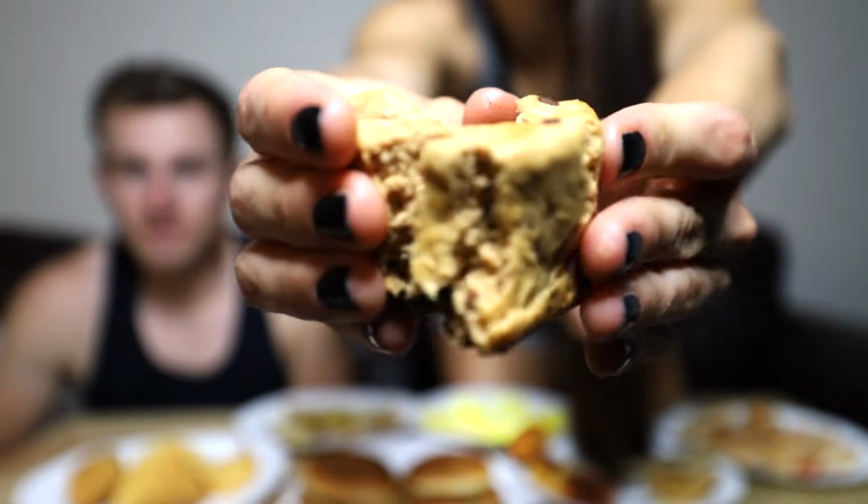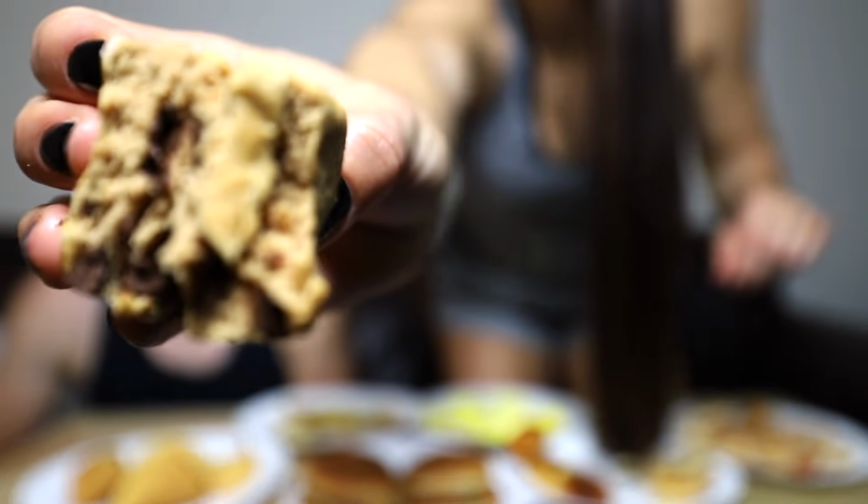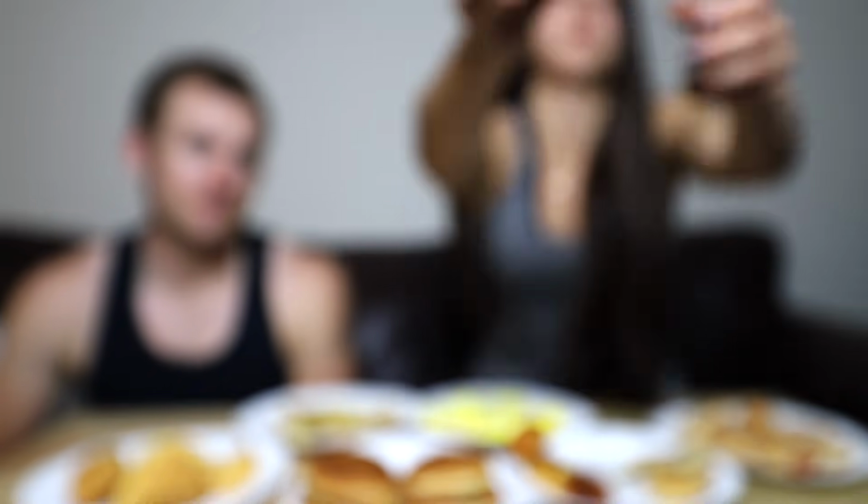Ooh. Ooh. Right there. Nope, Erik's face. And right there. There we have it. All right. I love, love, love Quest bars.